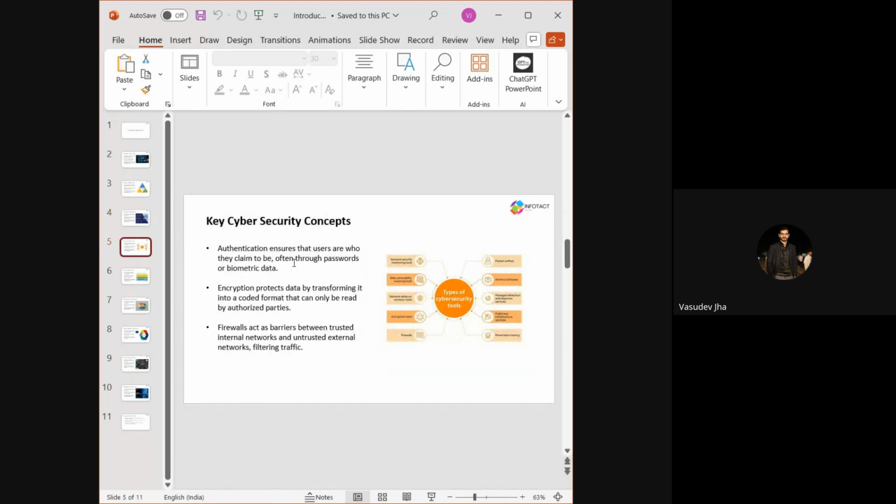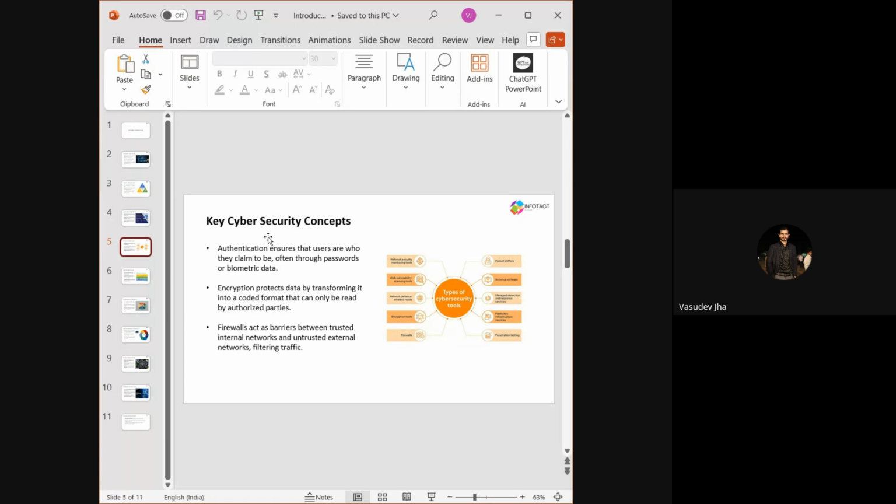Now, key concepts. In the slide we have something, and I will explain it starting from the beginning. When we are talking about key concepts in cyber security, first we need to understand the operating system, then the networking. After that, whatever project we are going for or whatever domain we have to work in, technical. So starting with your operating system, then we have networking, and then we have multiple domains.